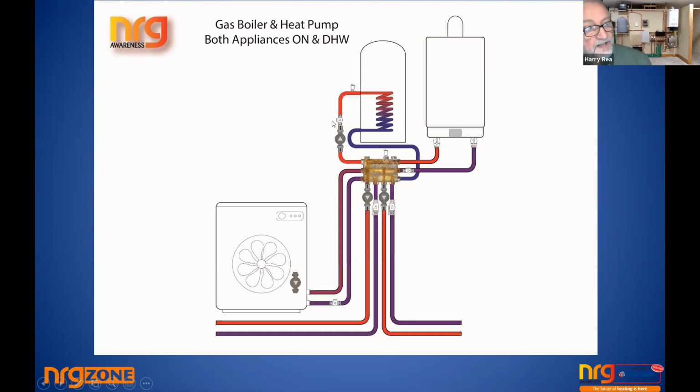And the trick is the sizing of this pump and the coil in the cylinder. Because if the pump and the coil can take the heat from the boiler, there is absolutely no reason why this system wouldn't work perfectly, and let the heat pump continue with the low temperature and let the high temperature cylinder reach whatever it wants to reach, and at the same time keep our zones working.